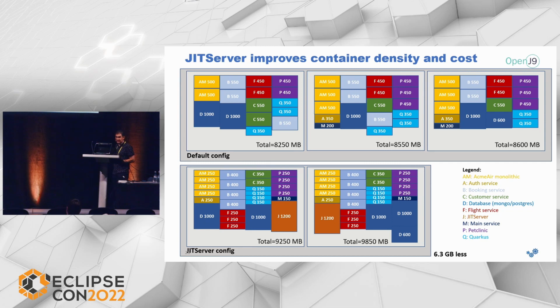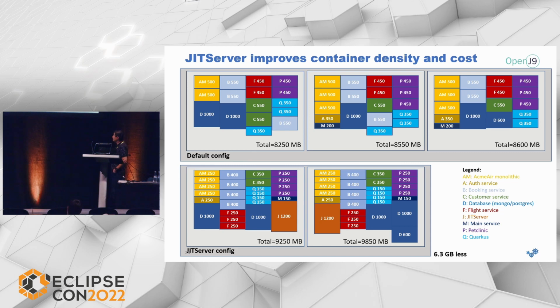Now, this is a busy slide, so please bear with me. You see many color boxes here, and those are containers. Each color represents a different application or a different service. There are some numbers in each container, and that represents the memory limit for those containers. We ran many experiments to determine the minimum amount of memory that an application needs to run without an out-of-memory event, and we set that value as the memory limit for those containers.